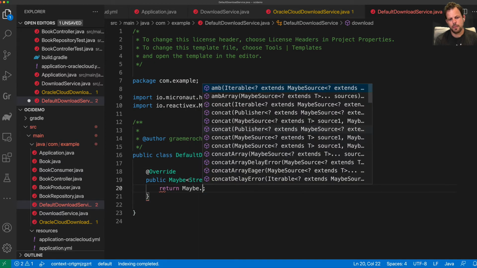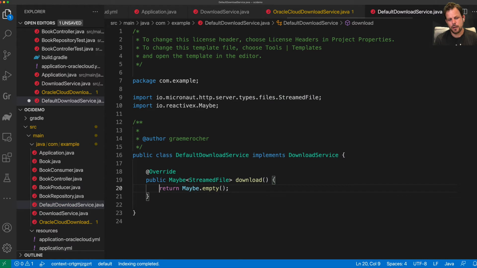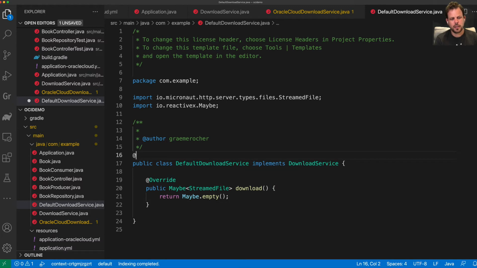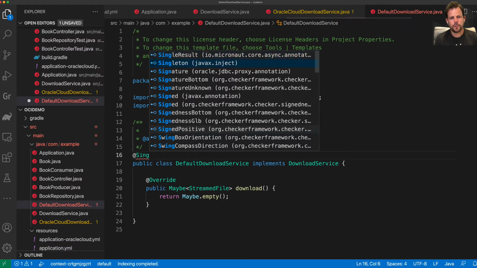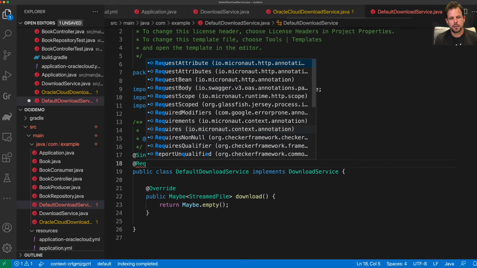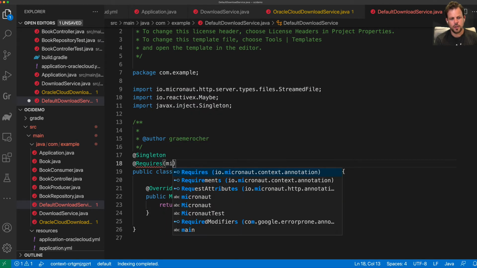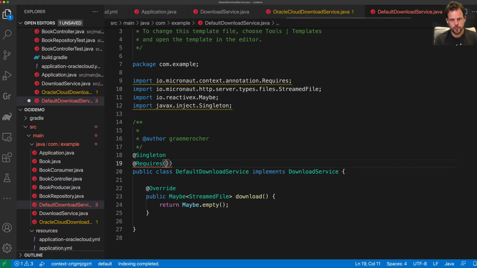In this case, Maybe.empty, which in RxJava terms is just saying that nothing will be returned. And what you can say is this is another Singleton bean of the same type, and it requires no other beans, so @Requires missing beans of type DownloadService.